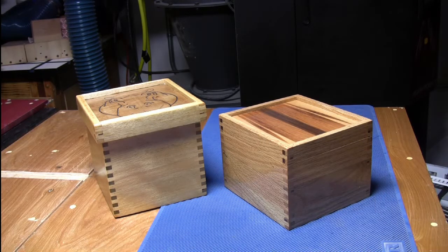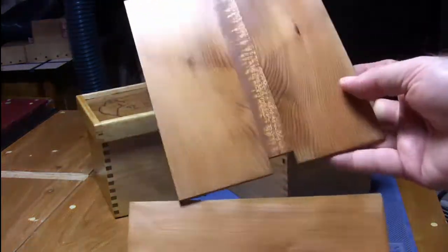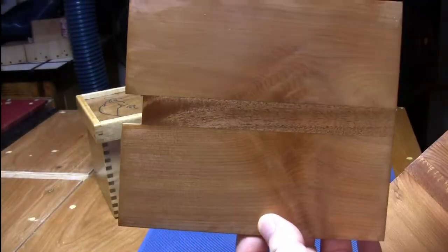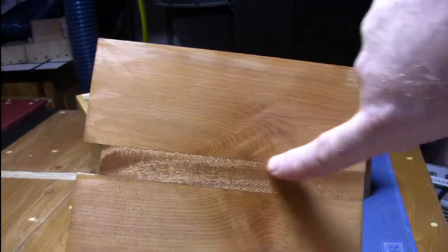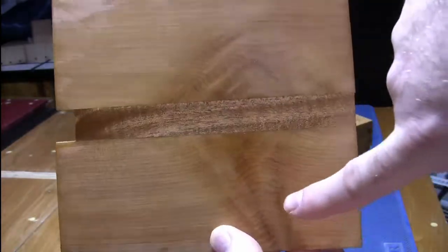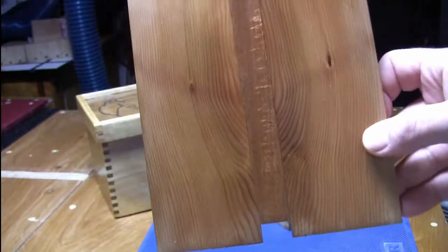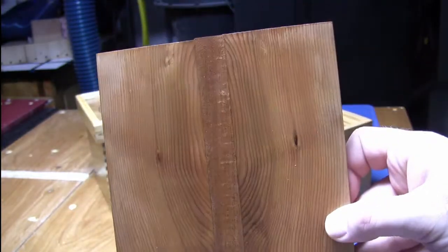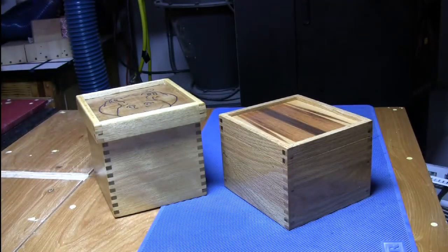And for a future box, we'll give a preview. For one of the ones that I sold, here are some other inset panels. So I think this is mahogany, I'm not 100% sure, but these are kind of book matched, so they kind of look cool. And there's another one that kind of looks cool. So these are going to be the top and bottom of another small box coming up. But yeah, the cedar was definitely useful, even though I didn't use it way back when.